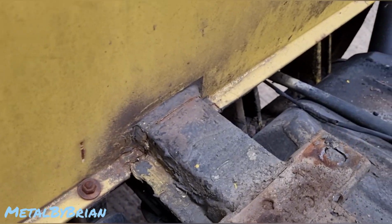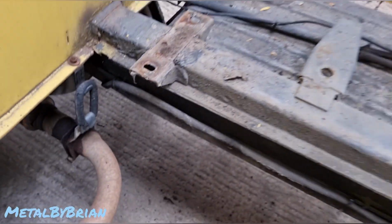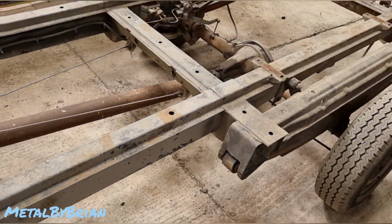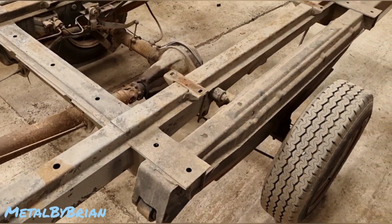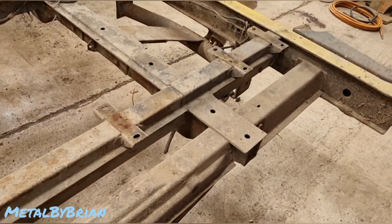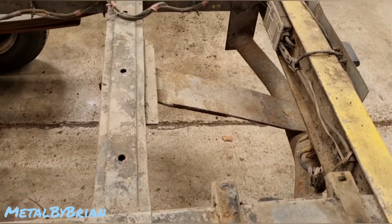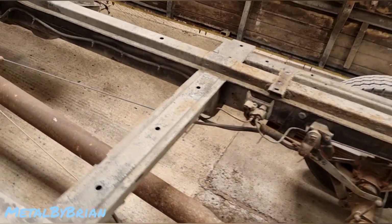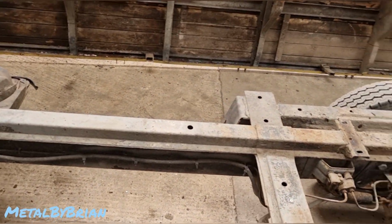But this side looks fairly solid, looks pretty good. So apart from them patches there, the back of the chassis is absolutely mint. There's no rot whatsoever on it, which is excellent. I couldn't ask for better, to be honest, especially for its year. It is mint.